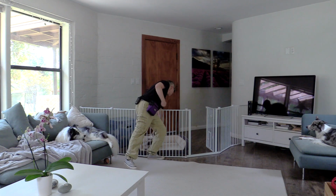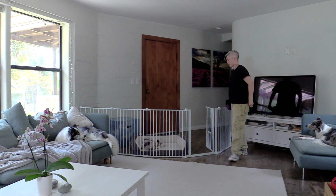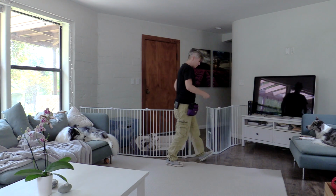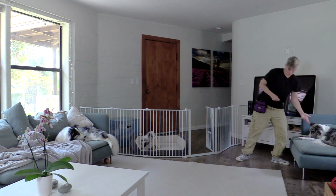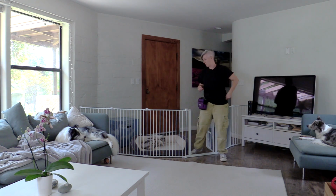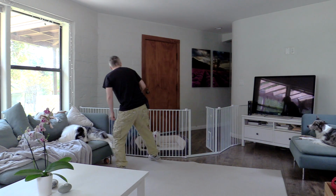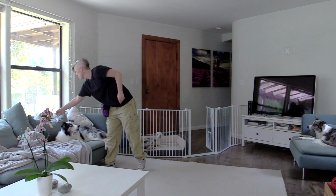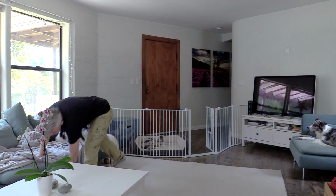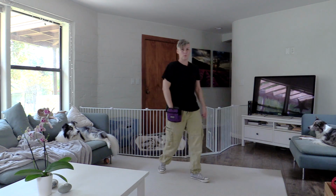Good. And then when the dog is doing really well with that, you can try walking back and forth in front of the pen or the gate. If you have other dogs, you can practice walking over to them to give them a treat. That's really hard for him because he thinks he should go over and eat their treat. Good. Good. Good. I'm also going to practice walking further away.